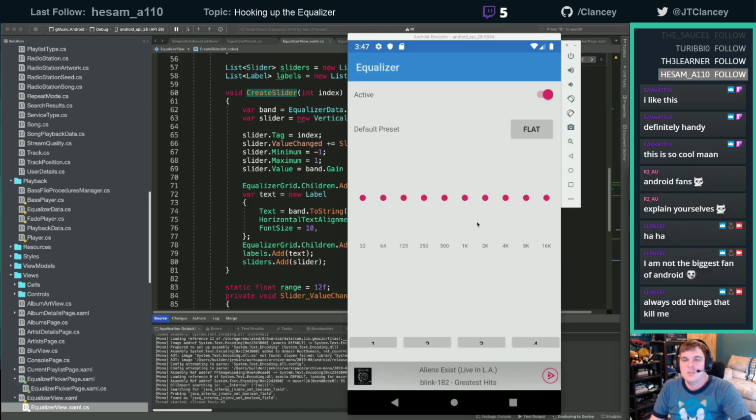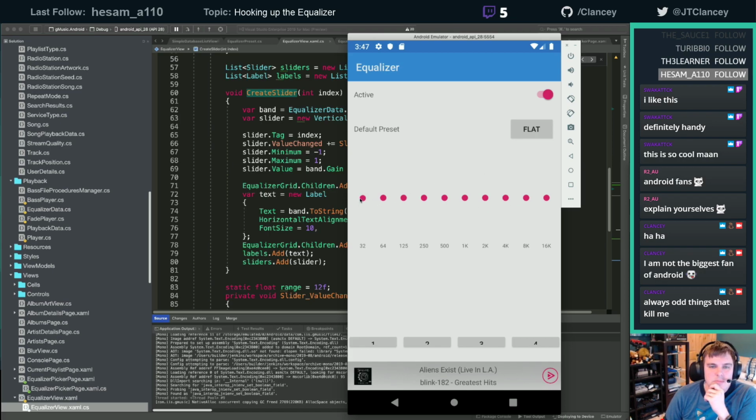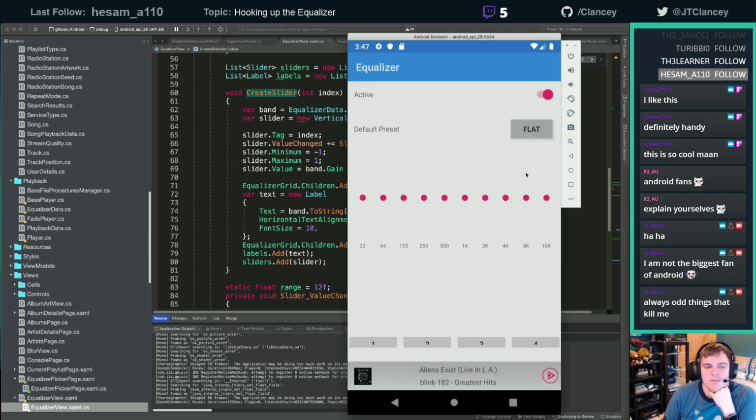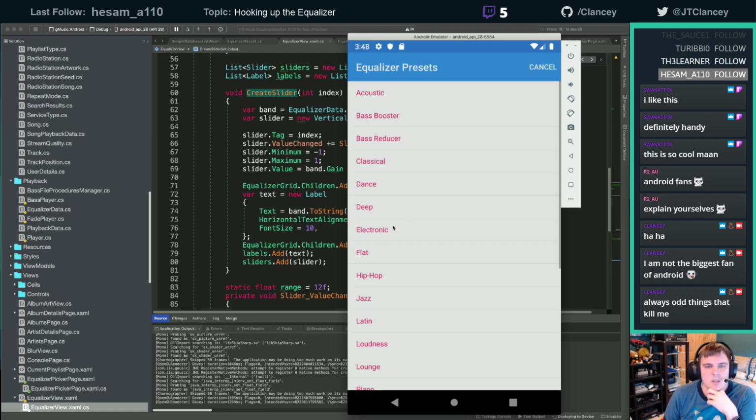All right. So yes, this is what Android did when I tried rotating. We get little dots, which don't do anything. They move like half an inch, sorry, a centimeter or so. Yay! It went up. It went down. So yeah, there's always odd things with Android. I always have issues with it. So I'm not the biggest fan of Android. And then that. Okay, that was really slow, but that worked.